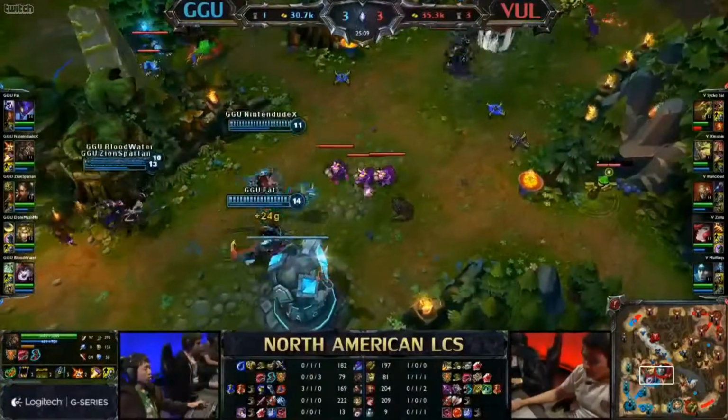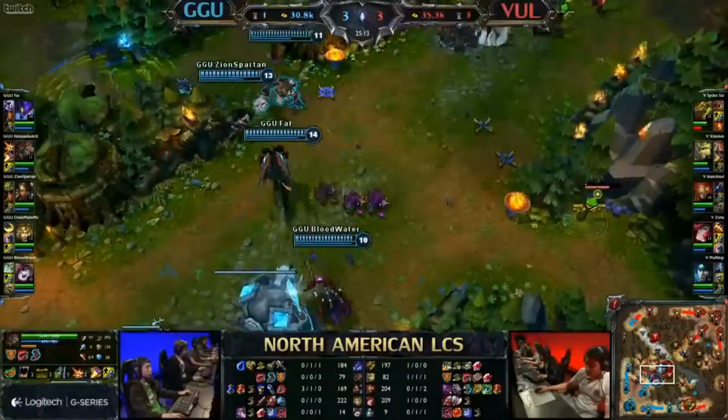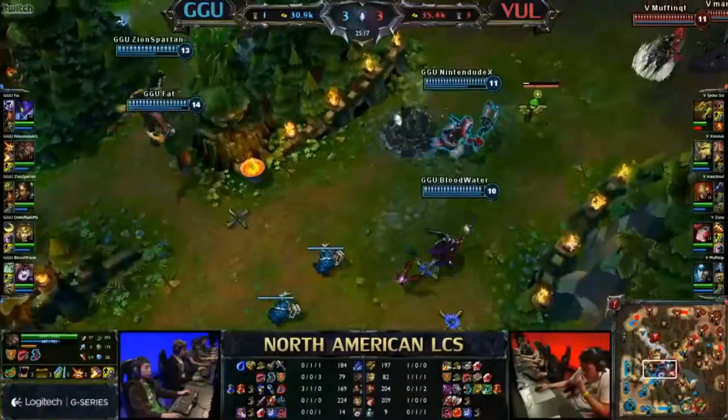The poke comp is defensive this time now. GGU are forced to their front door. The push from Karthus has been very successful there. We'll see if they look to group up. I mean, well, they are grouped up. They're 4-mans, but will they push forward?